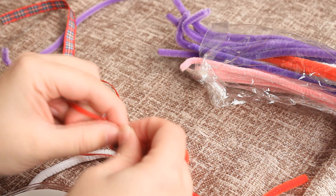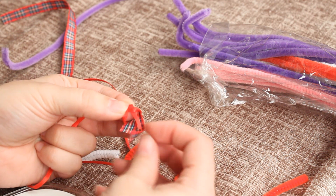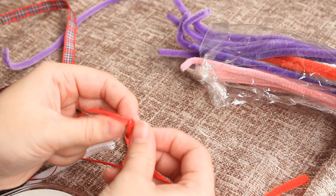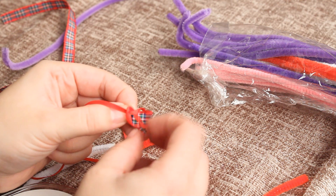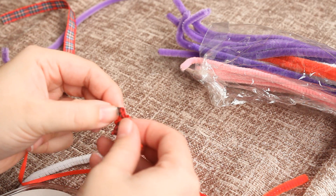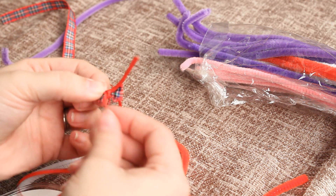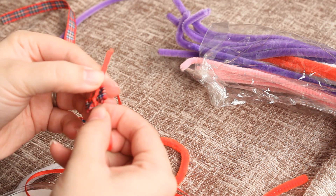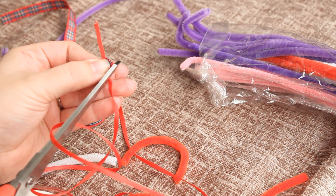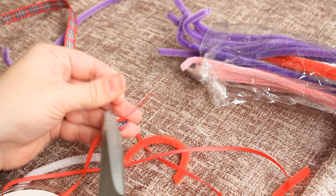This bit does look a little bit messy but it will come together pretty quickly. Just tie a knot in the red ribbon. If it does fall out don't worry because you can fix it pretty easily just by folding it back in, and once you've got it in the centre of your ribbon all you're going to do is just pull tightly on your red thin ribbon like so. Once you've pulled it tightly you can adjust it and open up your ribbon properly. Just make sure to keep it pretty tight, and any bits that come off just snip them away - we don't want it to look messy when our elf is wearing it.